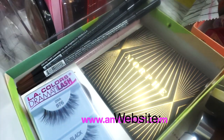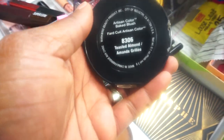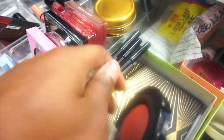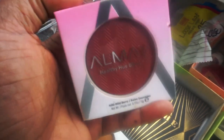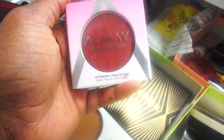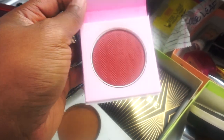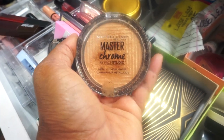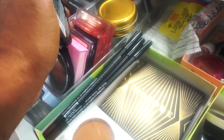There are more lashes, but for blush we're going to be using the Black Radiance Baked Blush in Toasted Almond — you guys know this is my favorite. We also have the All May Healthy Hue Blush in Wild Berry, which I reviewed back in 2020 — it's my favorite blush. We're also going to use the Maybelline Master Chrome in Molten Gold, which I absolutely love.